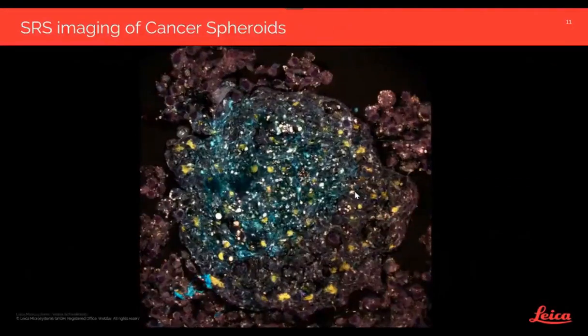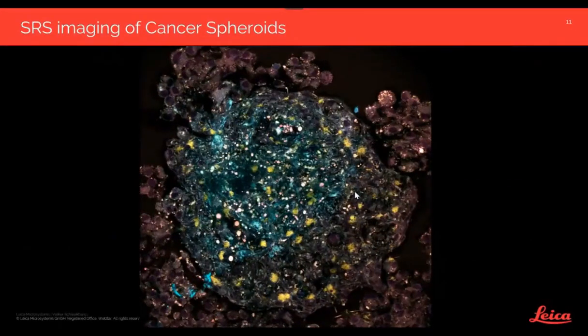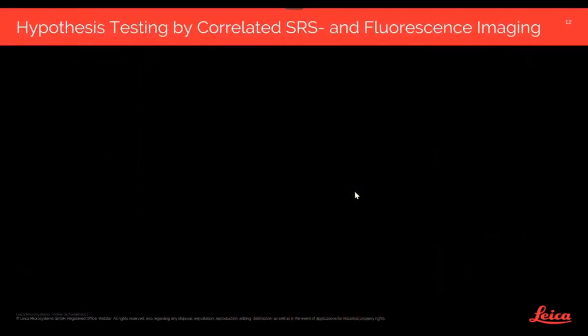So here I'm showing you a more detailed view of the central region of this sample. We are actually able to take 3-dimensional image stacks using vibrational imaging. Remember, we are using multiple photons to excite those signals, and therefore, like in multiphoton microscopy, we get a property called intrinsic optical sectioning, meaning the signals are only generated in the focus of the laser beam. Therefore, by translating the focus of the laser beam into the depth of the sample, we are able to record three-dimensional images of a sample here. Now, what can we do in this sample?